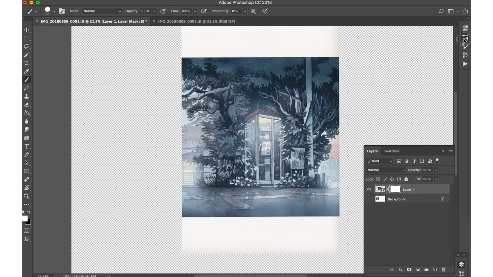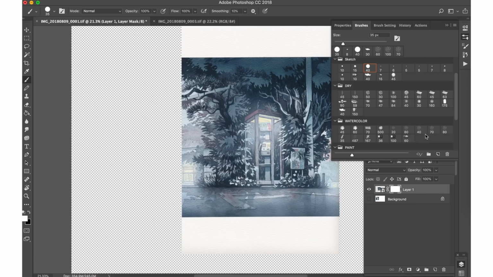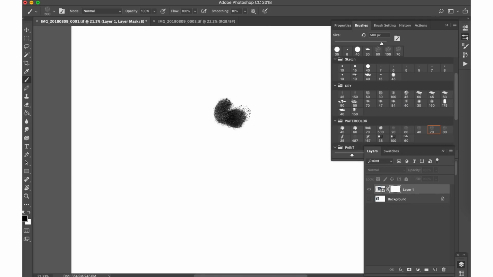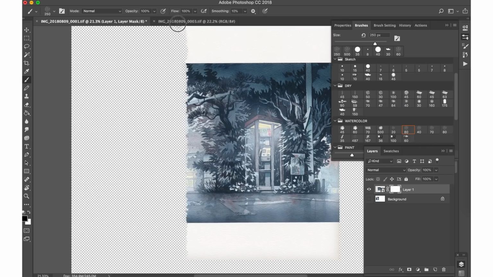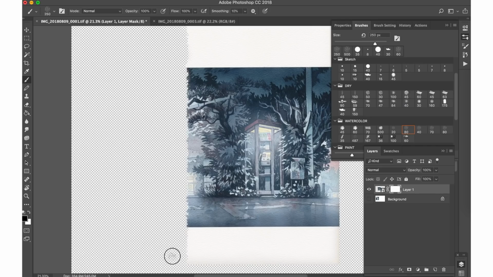I want to make the edge of this layer not straight like it is now, but nice and irregular so it's harder to spot. I will use a brush that has an irregular edge, a rough edge, and paint a black line in the mask so it makes the edge of the layer nice and irregular. So while looking at the layer, I select its mask and paint a line so it matches the edge of the layer. I hold shift to make it kind of straight. Sometimes it takes a few approaches to make a nice line with just the right amount of jaggedness on the edge.